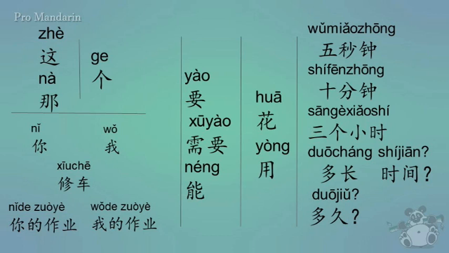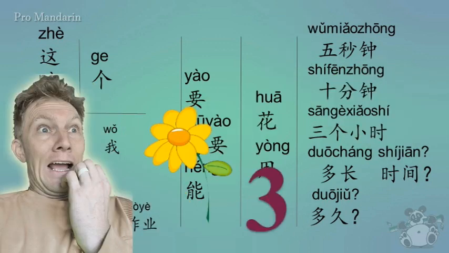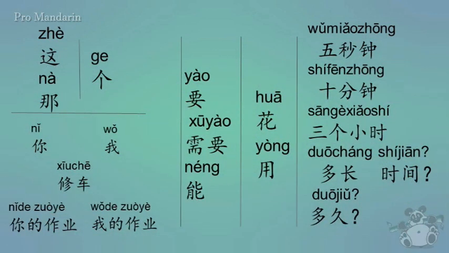Does it sound a little weird to you if I say, "I flour $3" or "I flour 3 minutes on my homework"? Well, of course it does, because that's not English. But you can do that in Chinese and it'll make perfect sense. Now today, I'm going to show you how. But first, you're probably wondering, can I learn all this Chinese in one lesson?